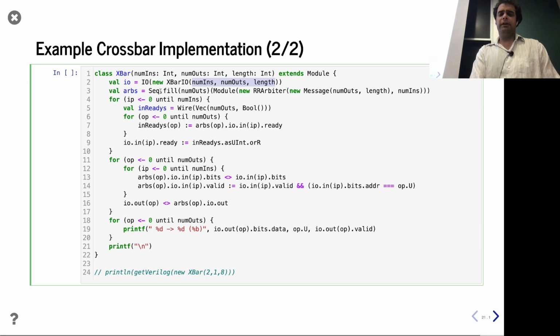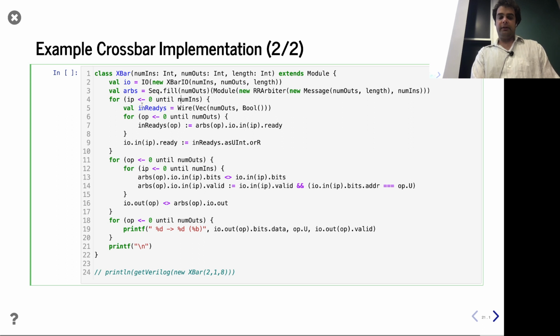Let's go ahead and define the arbiters for the outputs, right? So this is one of these cases where we know we want n things. We don't necessarily address them dynamically in the hardware. This is why we're using a Seq rather than a Vec here, right? So we're going to want num outs arbiters. Because the arbiter is a module itself, we need to wrap it in the Module declaration syntax. I keep forgetting that. I'm glad we reminded ourselves a few minutes ago. And then, what's inside the arbiter? Well, interestingly, we can give it a few things, right? We're going to give it the messages, the payload, and the number of inputs, the type, so it's going to be filling those all in. So yeah, we're going to get this many arbiters.